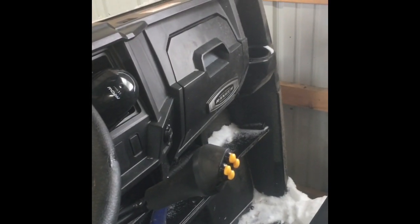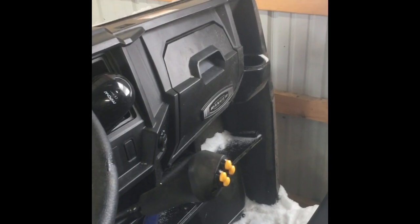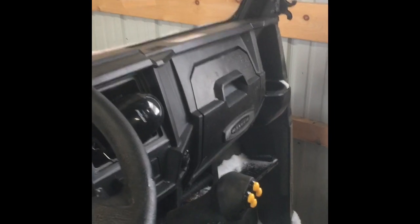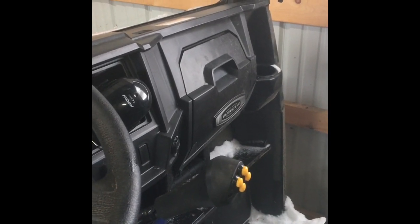But the controls for that are mounted right in here on the joystick, which is pretty handy. You don't have to use two hands to go forward and reverse and drop and lower the plow. Side to side is on there as well, so up, down, left, right, you don't have to get out.